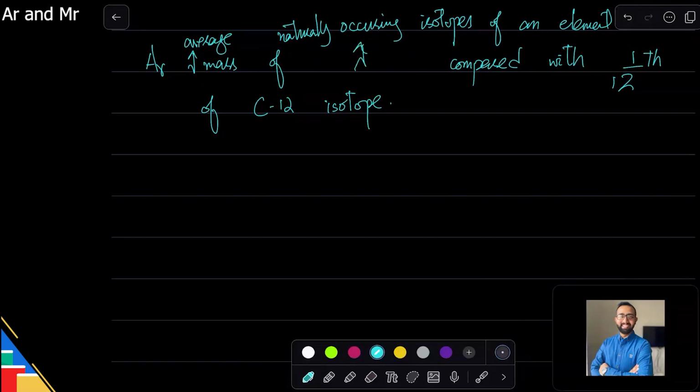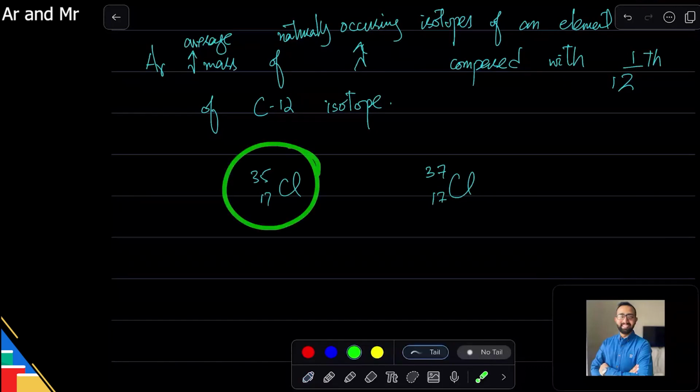So what that means is that now we are taking care of all the isotopes. So I'll give you an example. I have chlorine. There are two isotopes of chlorine. Both have 17 protons, but one has mass 35 and the other mass 37. Now, if I say that I'm only going to consider this one, then I'm discounting this one, which is not right. So that's why if you're talking about chlorine and we want one value for chlorine, we should take care of all the naturally occurring isotopes that are there. There are artificial isotopes, but anybody can make them depending on if they have the right technology and skills. So that's why we don't consider those.